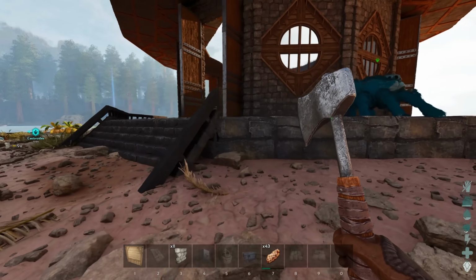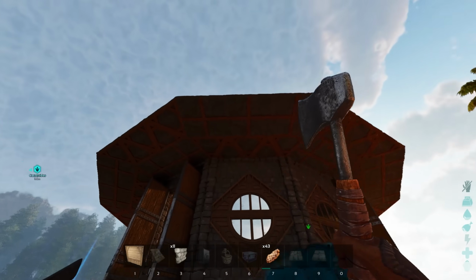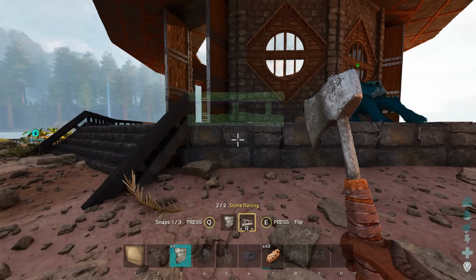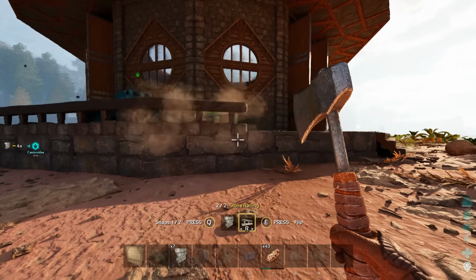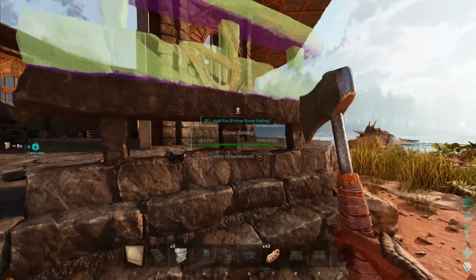So I think after we do this, I want to maybe frame the top there with some pillars going around the edge, and then have some pillars coming down and intersecting down here, just to hold it up a little bit, I guess. It's going to look cool though, I think. Yeah. Oh, did not mean to snap that one there.